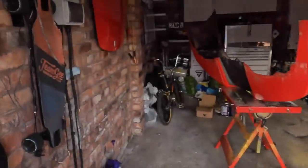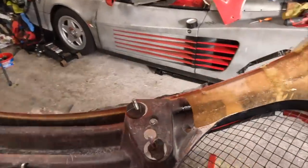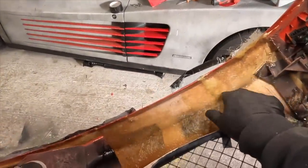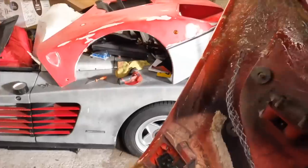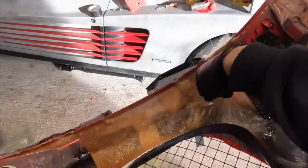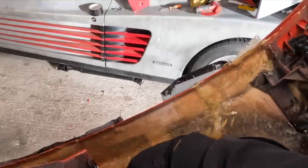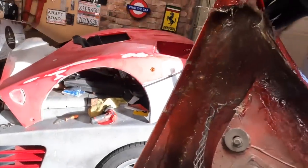Okay, it is the next morning. Let's see how this has come out. All right, so first of all, it's dried nicely. These are the two areas really here and this big hole at the front I've been focusing on. It looks pretty good. That is solid up there.